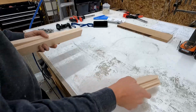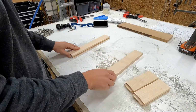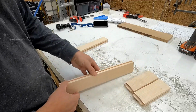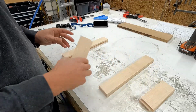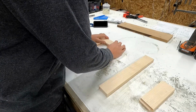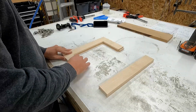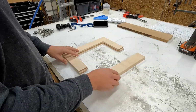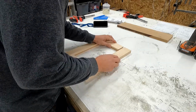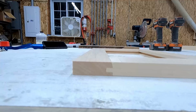Here we go. So let's test what we got. No center panel, but we'll find out how our setup came. So here we got the angle pieces. That's going to face upwards. Got 2 rails. Look at that. Nice and tight.